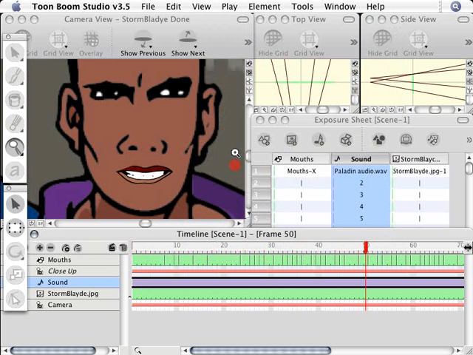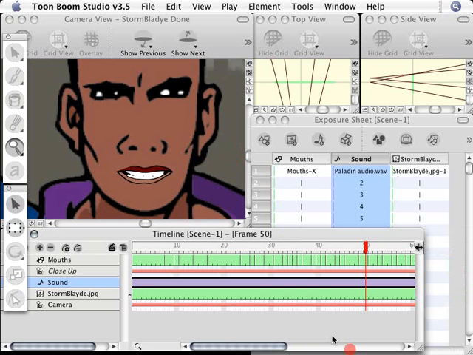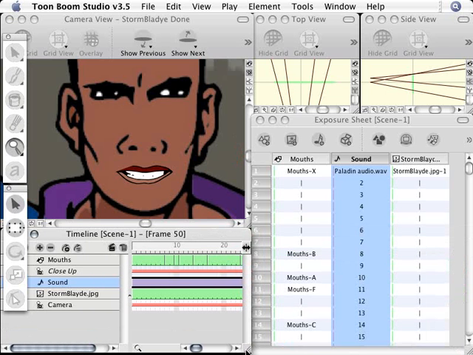Now, of course, your mileage will vary depending on the RAM and the power of your computer. As you can hear, it's a little choppy on my machine. Now what I'm going to do is show you how to actually do the sound scrubbing in the element itself.